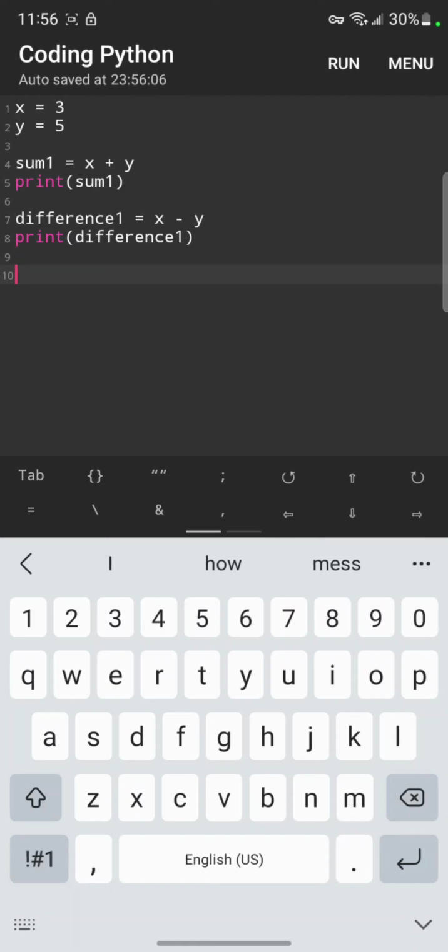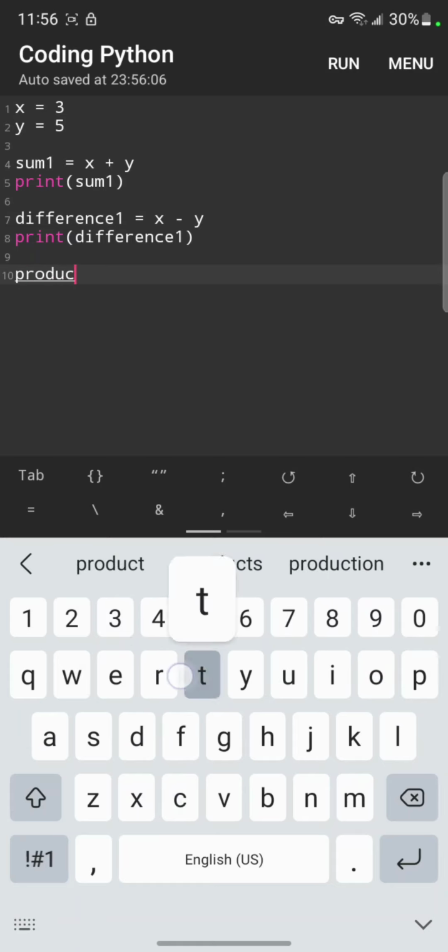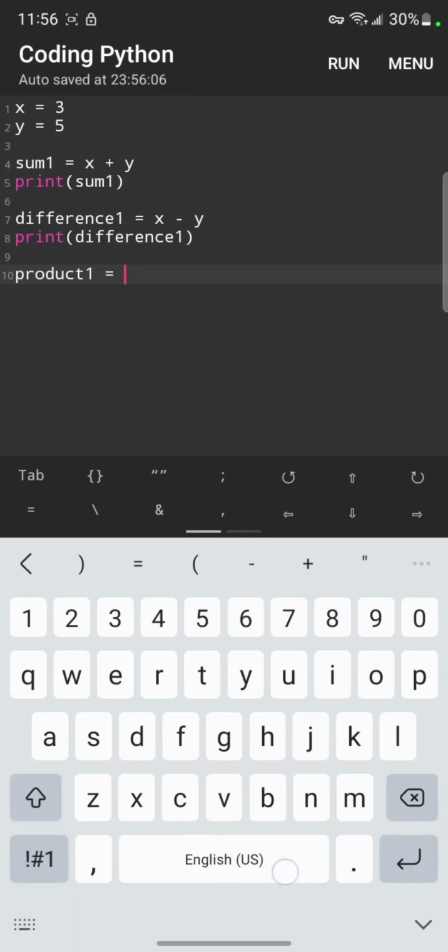And multiplication. So let's say product1 equal to x star y, and let's print it.